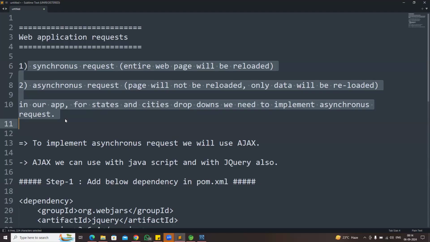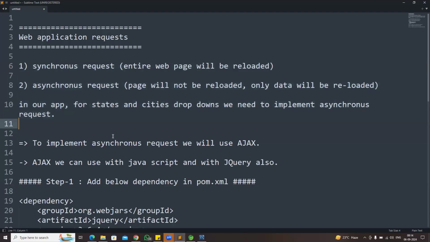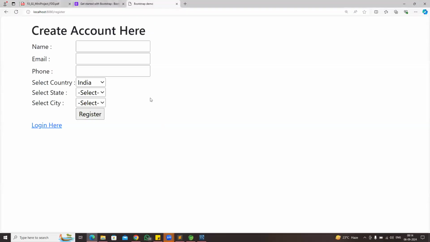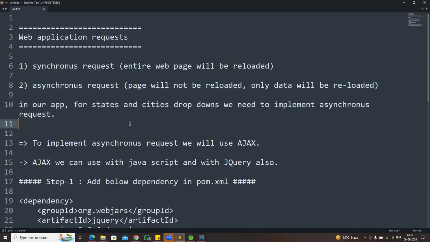Here, I want to load the state's data without reloading the page. If I select a country, without reloading the page, the states should come. So that is an asynchronous request. In order to implement that asynchronous request in our application, we are going to use Ajax. To start the Ajax engine, we can use JavaScript and we can use jQuery also.